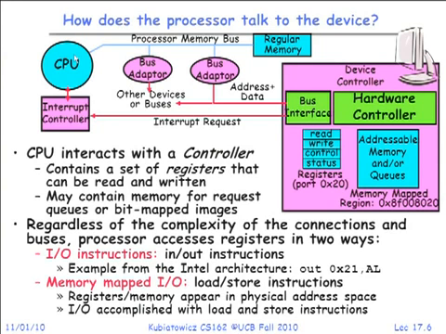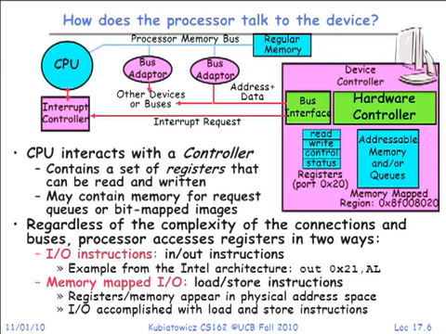By the way, memory mapped I/O is by far the most popular approach because not all processors have I/O instructions. However, if you ever try to write a device driver for x86, you're going to run into I/O instructions because they're there and they've been used. You almost can't avoid them. So let's take a brief look at how this might work.